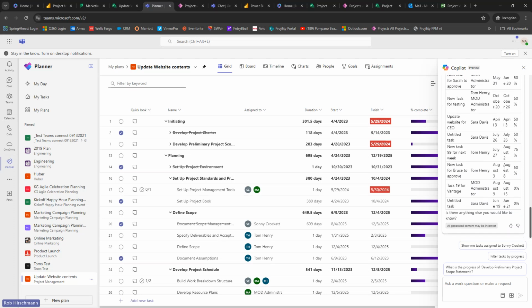This probably just saved me about 30 minutes of work. Now I can take it and communicate it to management. And imagine, from a contextual perspective, if you could tell Copilot, hey, Copilot, take the status and take the list of tasks that are late and to be finished and take all the resource assignments, put those into a PowerPoint for me and present that, that's something that Copilot's going to be able to do. It can already create PowerPoints based on content and data, and that's really where this is headed.